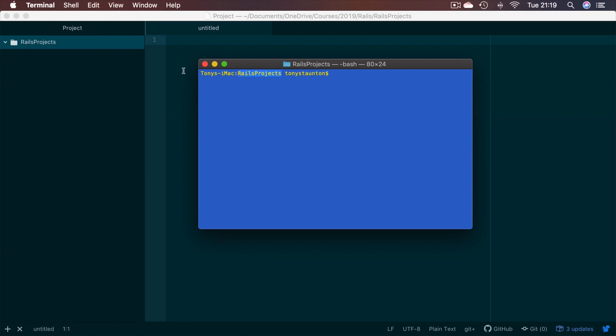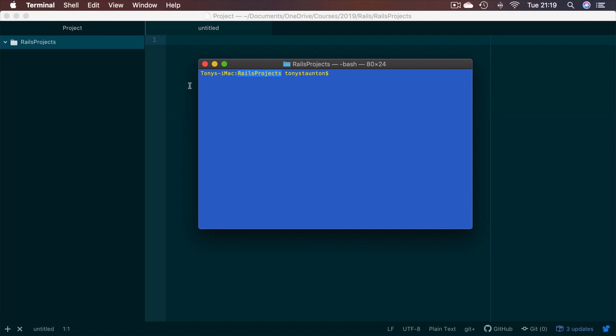Perfect. Whether you're working on a Mac or Windows, this process is the same. Open up your code editor, create a project folder, and then navigate to that location within your terminal or your command window. The process is going to be very similar on your Cloud IDE. You will automatically be placed on the Cloud IDE within the project folder.